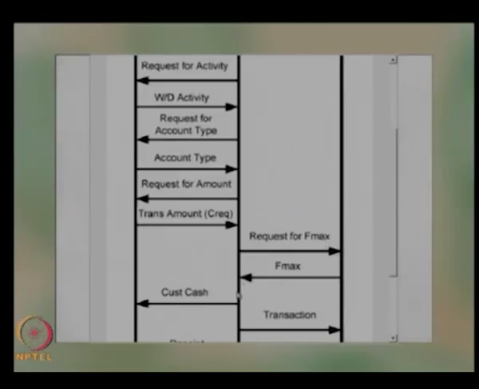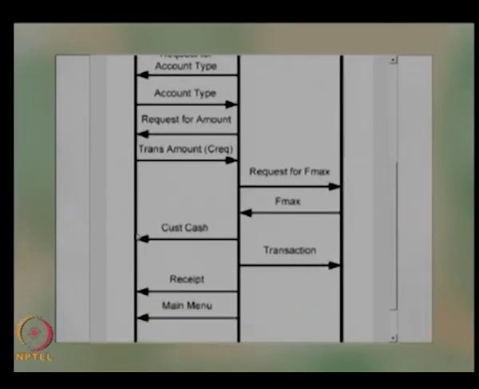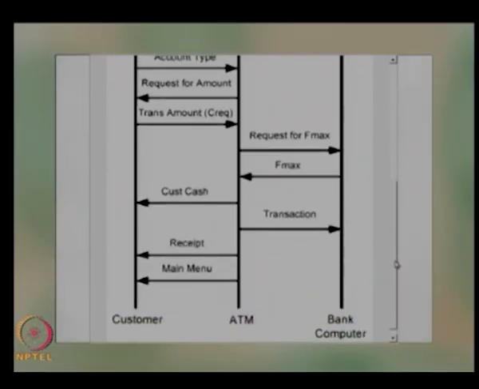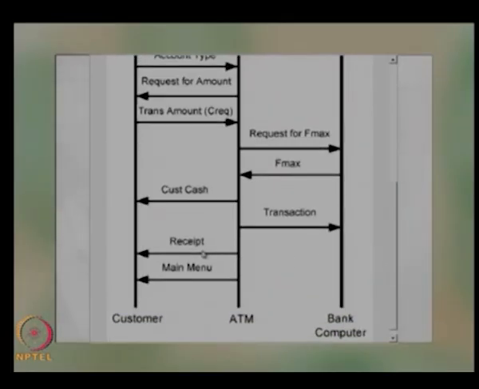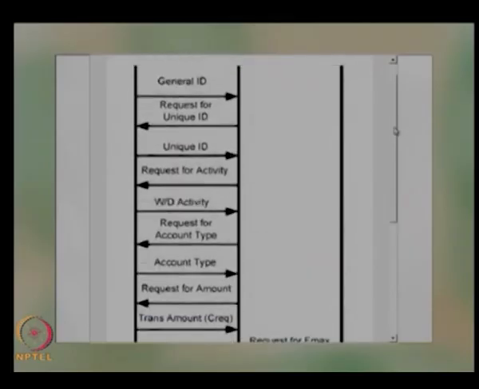to the ATM, and then the ATM will decide whether to give the cash or not, and once it is accepted it will be providing the cash. So the customer is given the cash from the ATM. Again it tells you that there will be a provision for the ATM to count the currency and then dispose or give the currency to the customer. Next the receipt is provided, the transaction details are sent back to the central server, and then it will go back to the main menu. So these are the different activities taking place during this particular transaction.